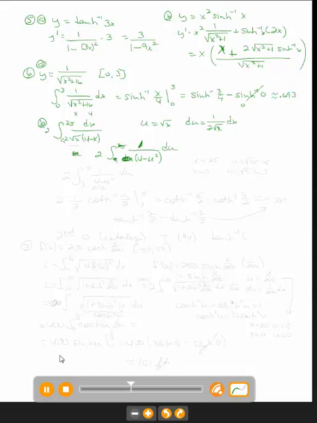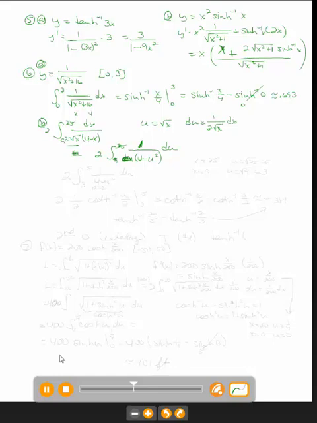Because du is 1 over 2 the square root of x. So this guy right here, that's the 1 over square root of x. I put a 2 with it, so it's a 1/2, so I had to put a 2 in front. So there's my 2 in front. And then that turns into 4 minus u squared. But now it looks like an arc cotangent.